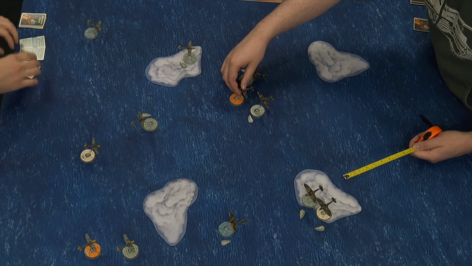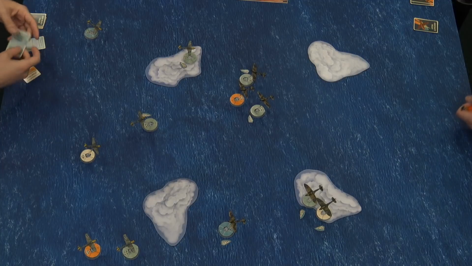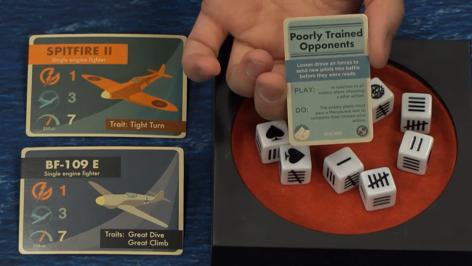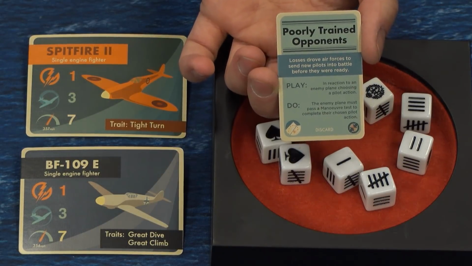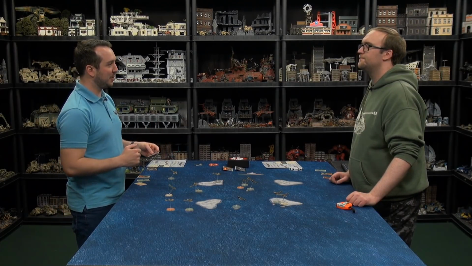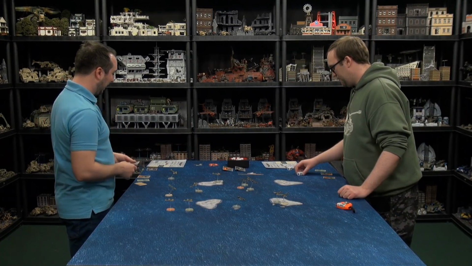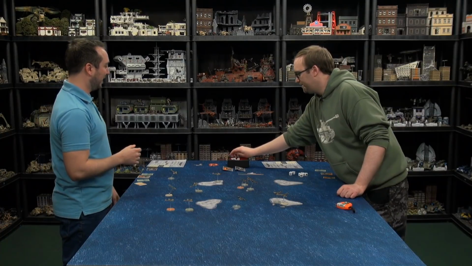Right, well, I'm going to play... Oh, you're going to play a card? I am, yes. So I'm going to play poorly trained opponents. Okay, so go for it. Show us what that means. So what that does is I play that whenever an enemy plane makes a pilot action. Okay. So your pilot action was to climb up for advantage. So the enemy plane must pass a maneuver test to complete their chosen pilot action. So I'm forcing you to make a maneuver test. Albeit it's with your ace, it's still worth trying to stop you from gaining that advantage level with the ace.